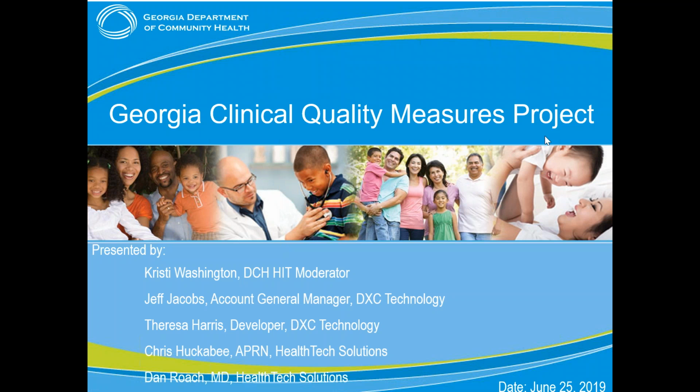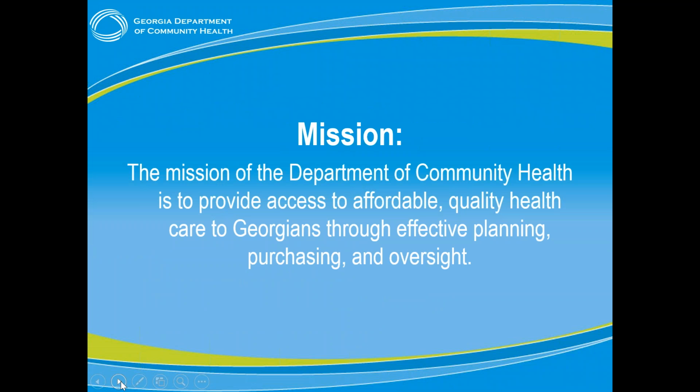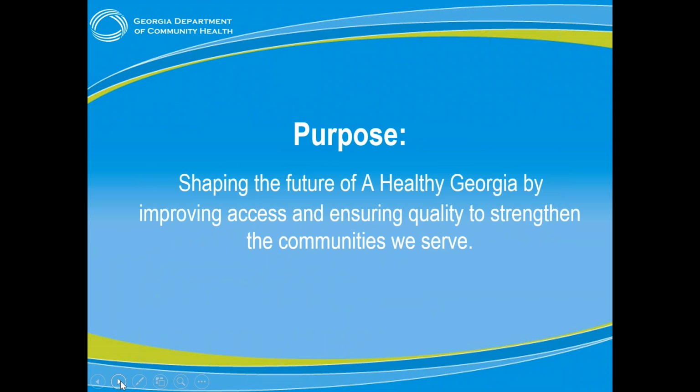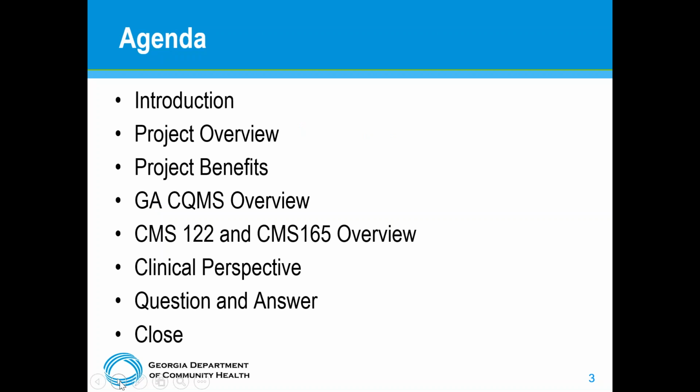We'll start off with the mission of the department. The mission of the department is to provide access to affordable quality health care for Georgians through effective planning, purchasing, and oversight. The purpose, of course, is to shape the future of a healthy Georgia by improving access and ensuring quality to strengthen the communities that we serve. Our agenda, as Christy mentioned, is essentially to provide an overview, some benefits, some details on some specific quality measures, and then a clinical perspective from one of our advisory board members.